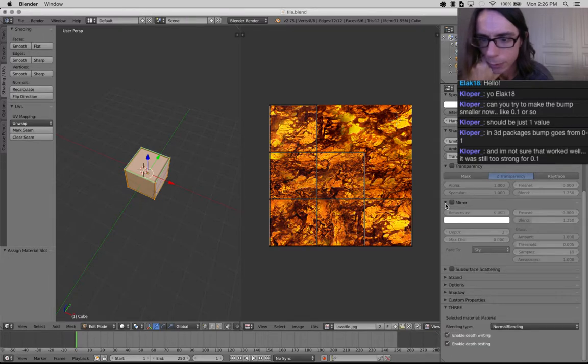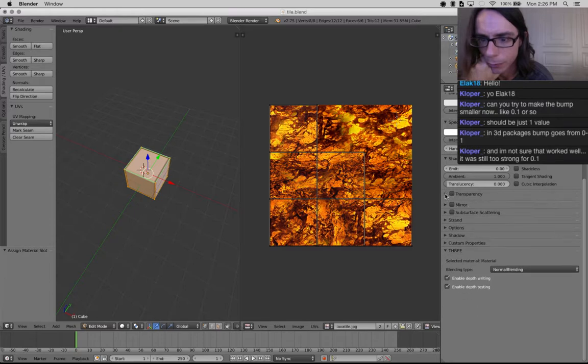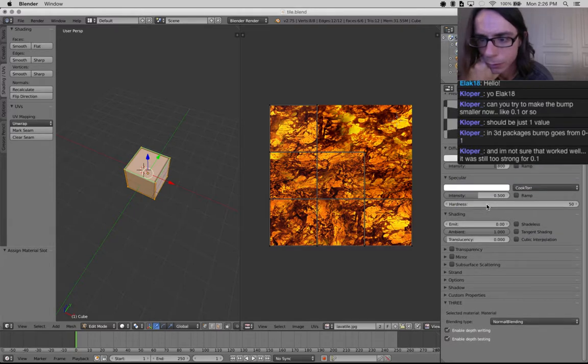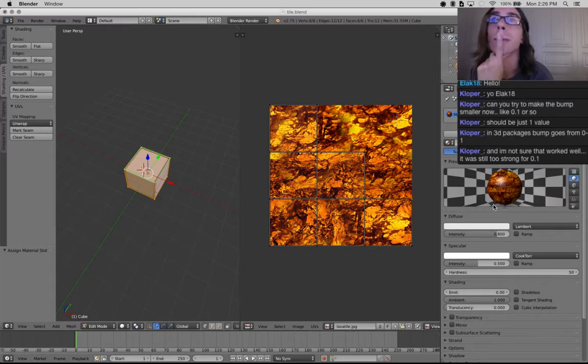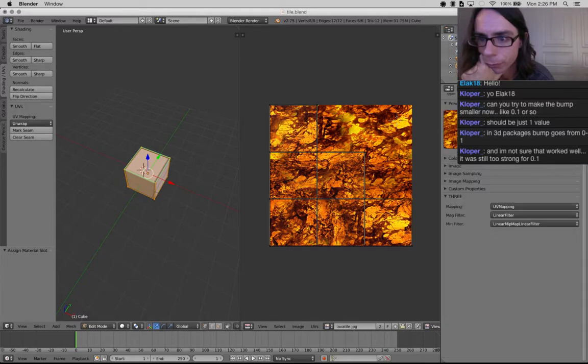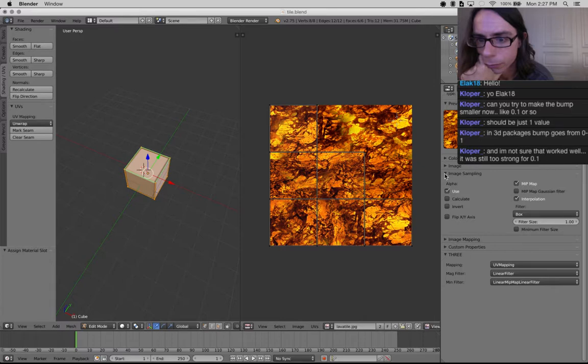I don't care about subsurface scattering. I don't care about any of that. I realize actually this is probably covering up stuff. I don't care about mipmap really.